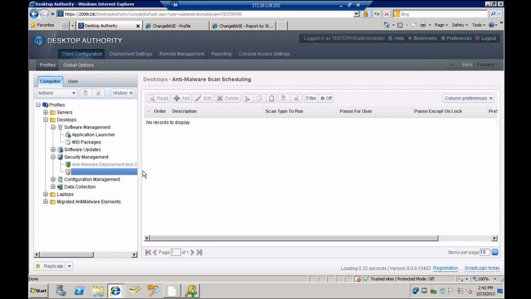But what our antivirus, anti-malware feature does is, we've licensed an industry-leading antivirus engine, and you can define all of your antivirus and anti-malware scheduling and target it with that validation logic. So in my critical environments, let's say finance, where I'm very concerned about the possibility of keyloggers or other viruses, both potentially destroying information or intercepting information, I can set the strictest quarantine, the strictest scans, and do all of that automatically through validation logic.